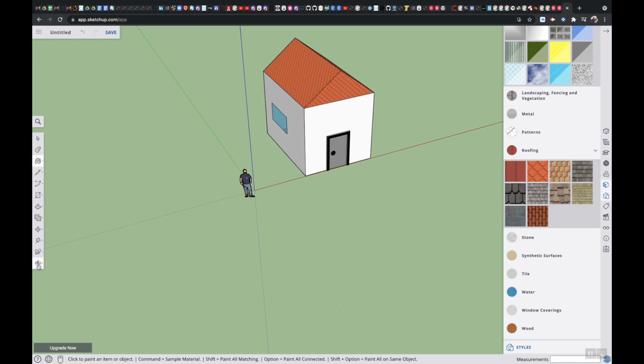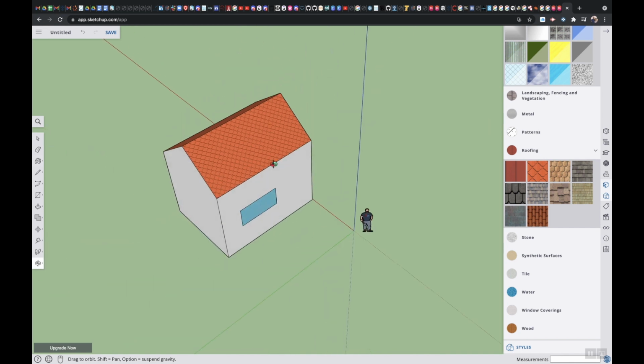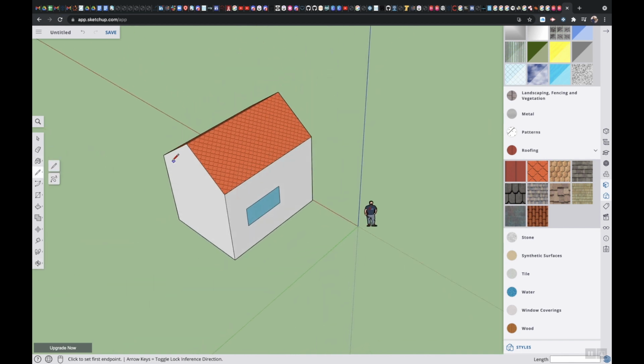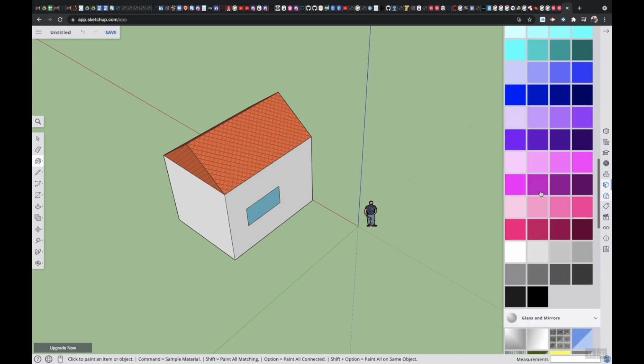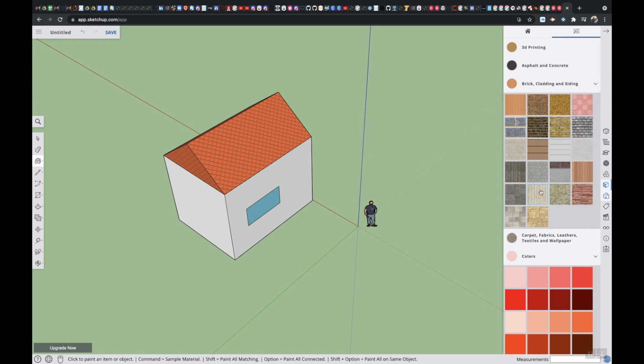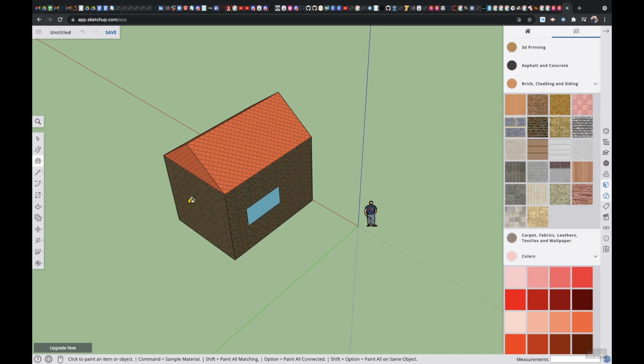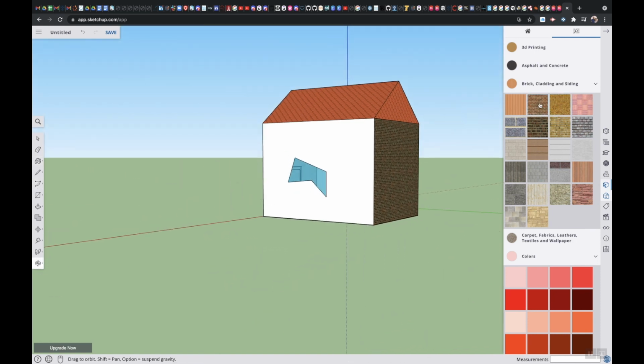And then I'm going to, in fact, I'll do this part as well. Let me orbit around. I'm going to take a pencil and go from this edge to this edge. I'm going to do that. All right, perfect. Now I'm going to give this some type of brick. Let's see if I can find the bricks on here. There they are. We'll go with this. It's probably not the best looking house right there, but it works.